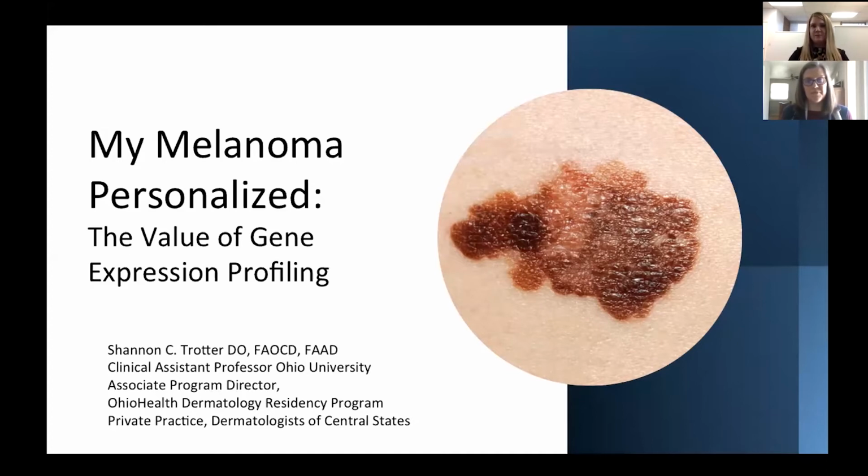I tell everyone and my patients, we live in this day of customization. Just as simply as you can walk into a coffee shop, look at the menu, and pick an order. You want maybe a latte, and you can pick the type of milk you want. You can get soy milk, almond milk, traditional whole milk, skim milk. You can add syrup to it. You can even dictate the temperature that you want for your latte, and they label it and give it right to you. So it's customized just for you. And that's really what we're seeing with cancer care. And now melanoma is no exception.